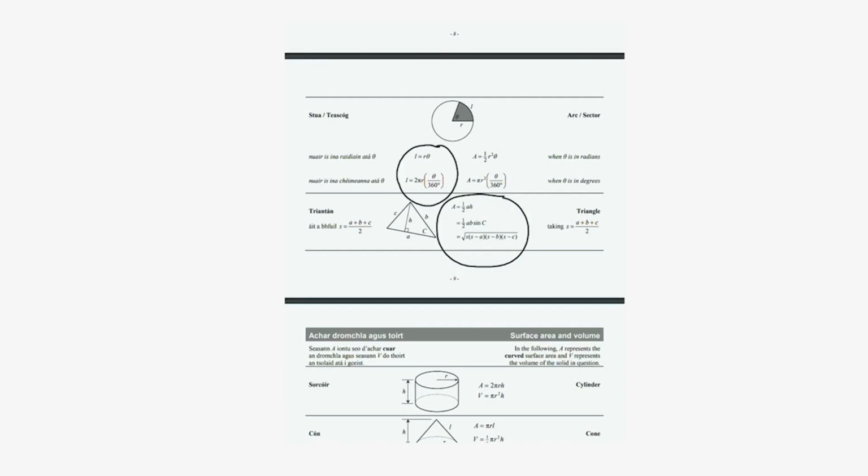The two formulas that we just mentioned: there's your 2 pi r times theta over 360, and that's when theta is in degrees. We've got the reminder here, and there's r theta there, and that's when theta is in radians. So there's a very clear reminder on page 9 of which two formulas to use. They're both there depending on what unit of measurement is used for the angles.